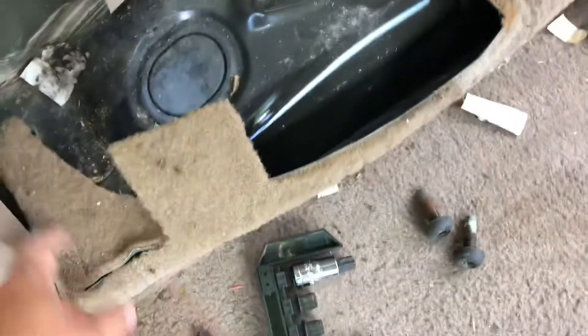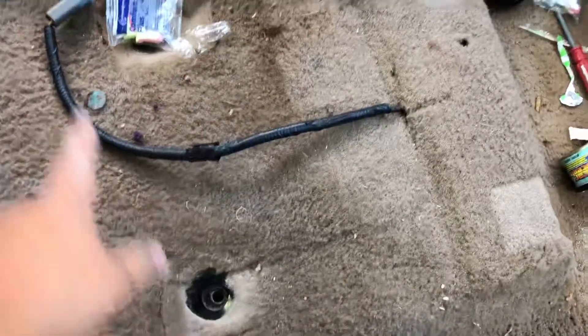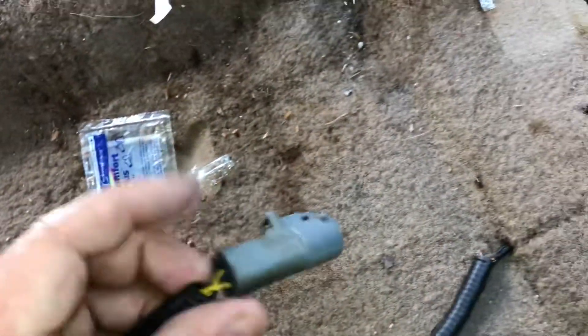If you have to replace the carpet on these, it's just removing the kick panel on both sides, remove the running panel down on each side of the doors. This truck did have the rumble seats in the back — the flip-down seats — they've got three bolts on each side. Remove this runner piece and then remove your seats.